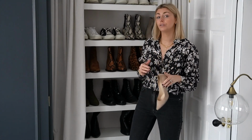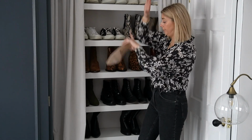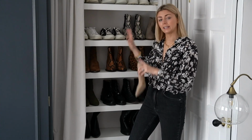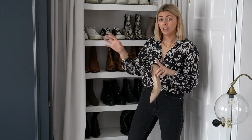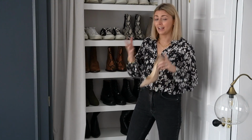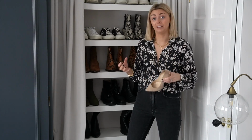But yeah, there are a few bits and bobs that are on my list which I need to save up a bit of money for, to invest back into a very basic but also quite classic wearable. You can wear everything. That's the whole point of my wardrobe, is that you can mix and match everything and you're never stuck for something to wear. So that's one of the pros of having a very neutral and also a dark based wardrobe.